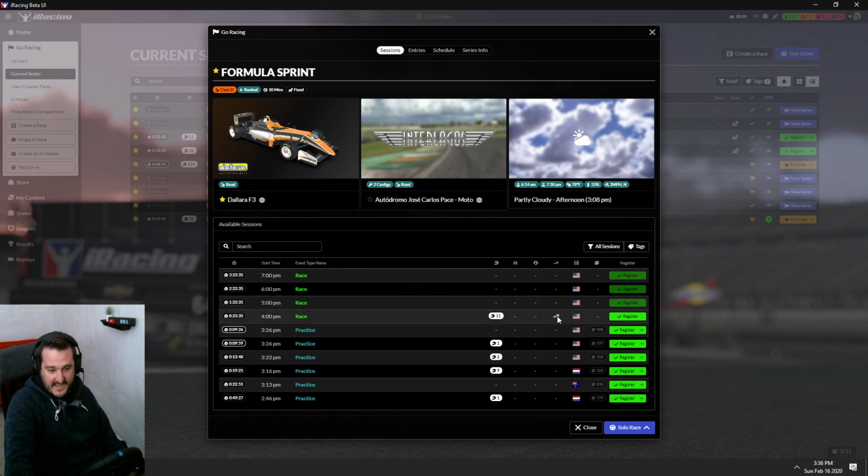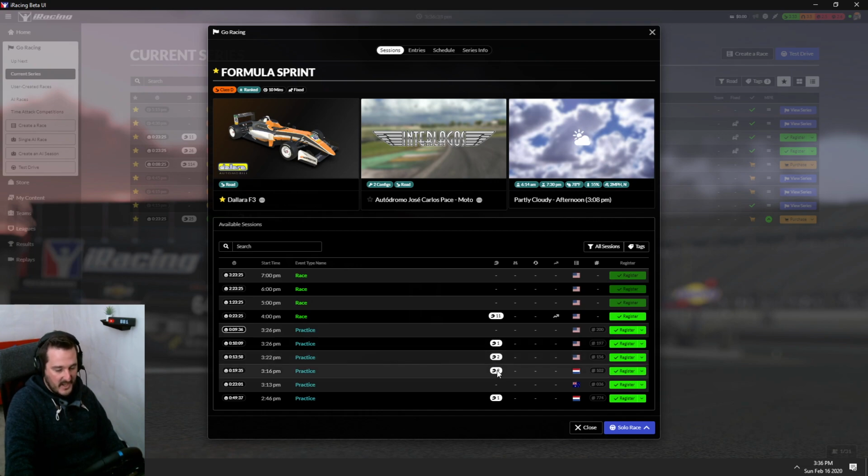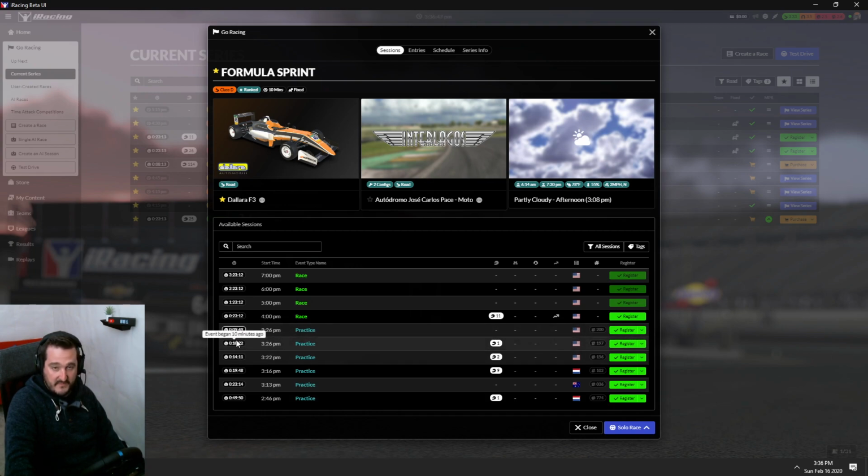This little icon here lets you know the race is trending, i.e. this is usually a popular event and a popular time. So if you were looking to jump into a practice session with someone, you can see this is how many times have been set in the session. So yep, we could jump into any of these sessions. You can tell as well that this session will be ending sooner than any of these. You can see how long the event's been running for. So if you wanted to register, you just click this button here. We'll get into that in a moment when we come to test it and I'll show you.